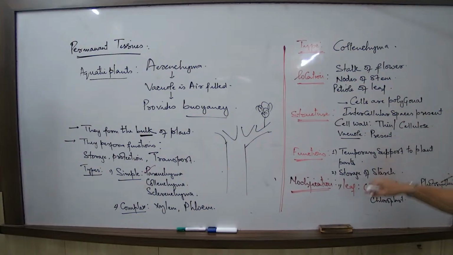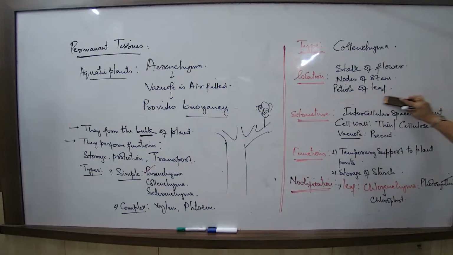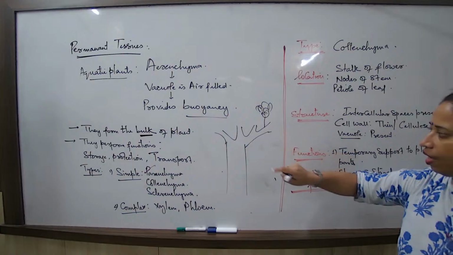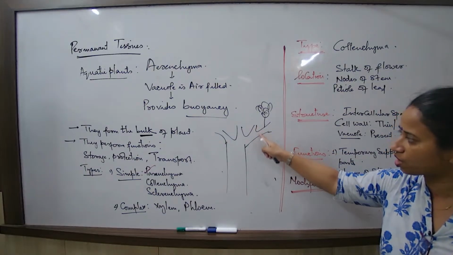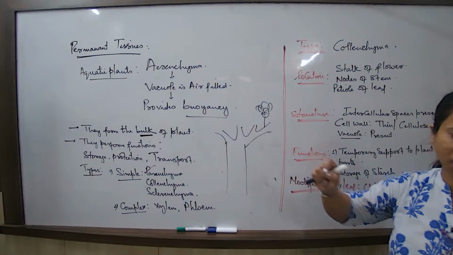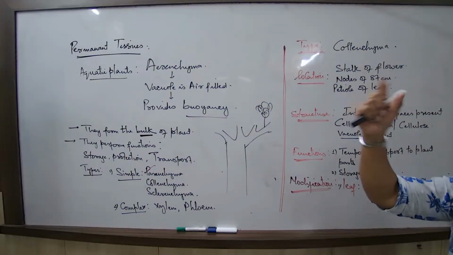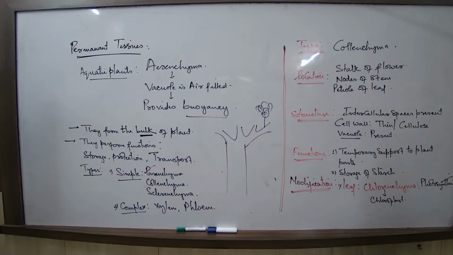So what are some locations I mentioned? Locations are the stalk of the flower, and the petiole, the small stalk of the leaf. That's the reason we get to see that the leaves are constantly shaking and bending, because at this junction, what is the tissue? The tissue is collenchyma. At the junction of the branch and the stem, the twig and the petiole, all these types of tissues are collenchyma. Structure. What about the structure here?